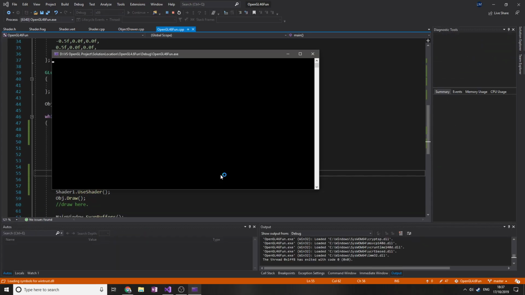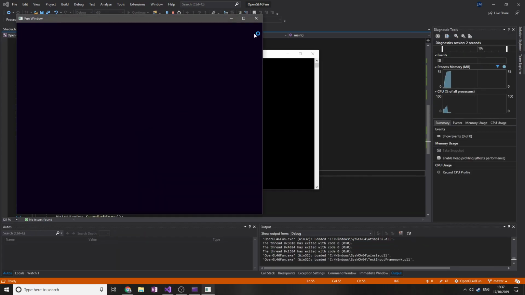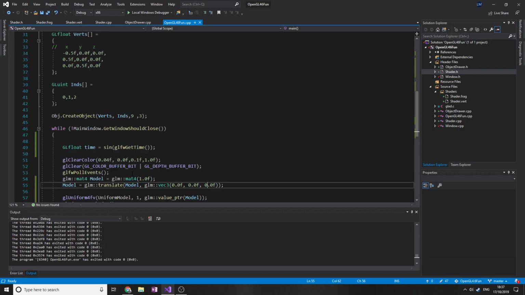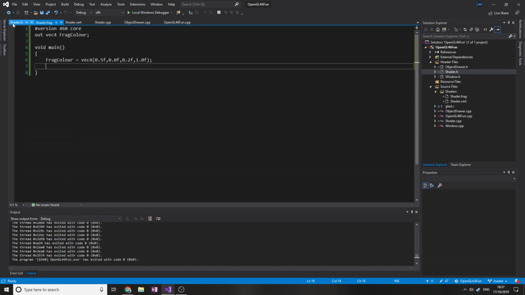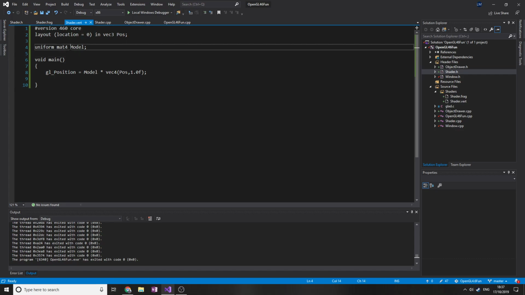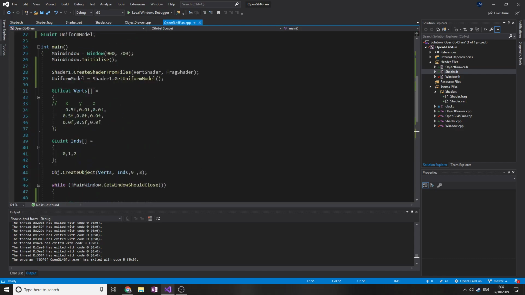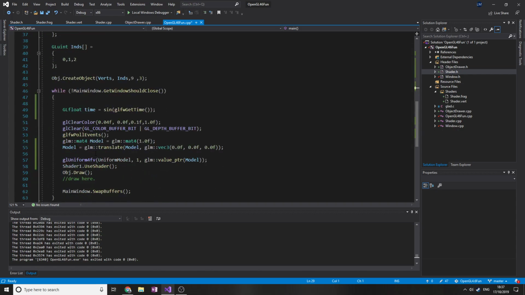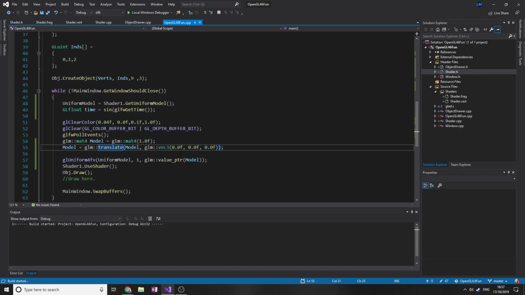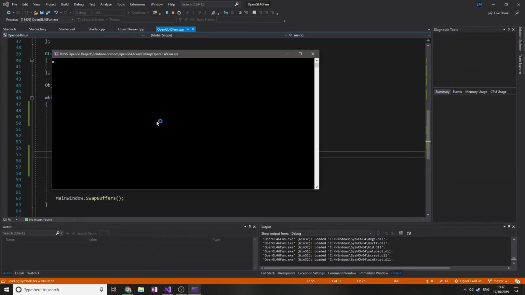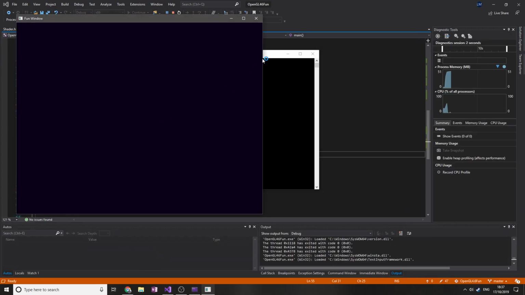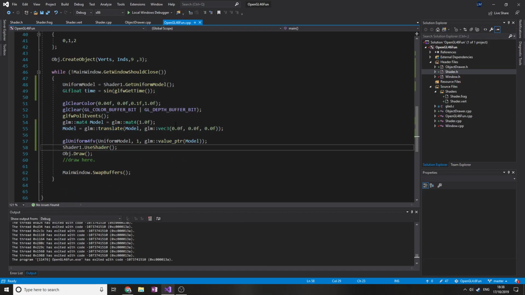This is strange. It just doesn't like the model. So we create a shader, get uniform model. Maybe that needs to be in the loop as well. Oh, actually we can put it up the top. Nope. I am so lost.